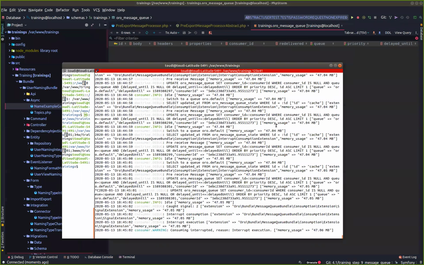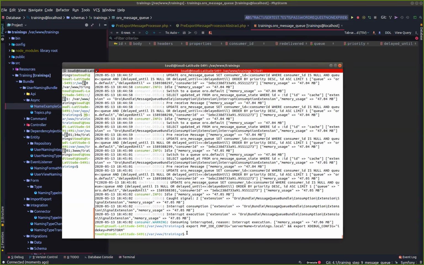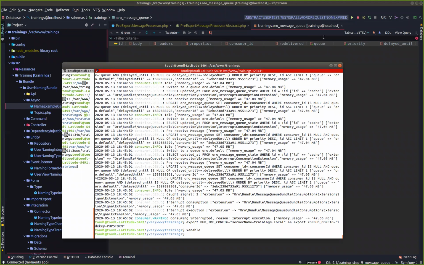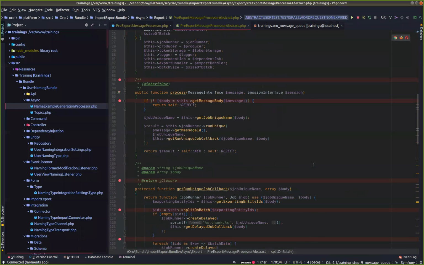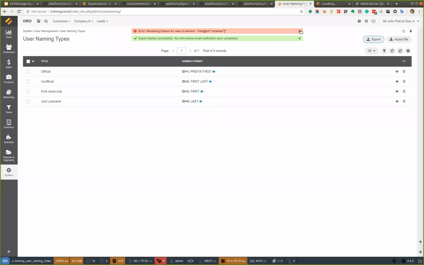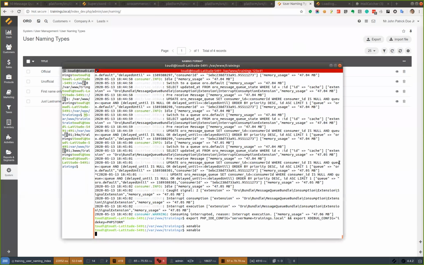Just a second. Okay, I have the breakpoints. Okay, that's weird.